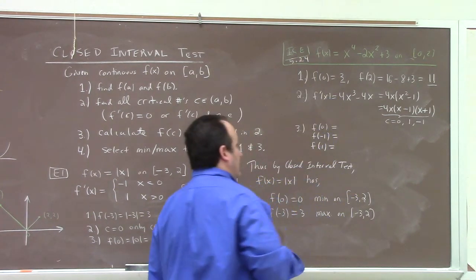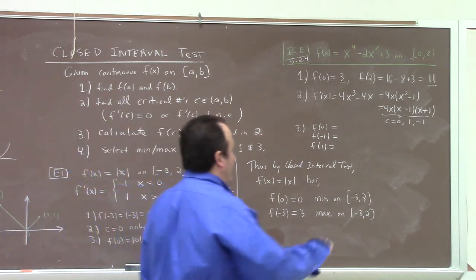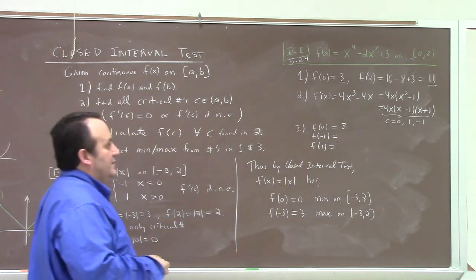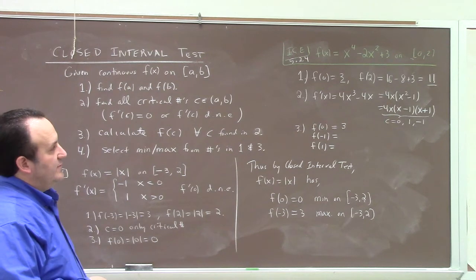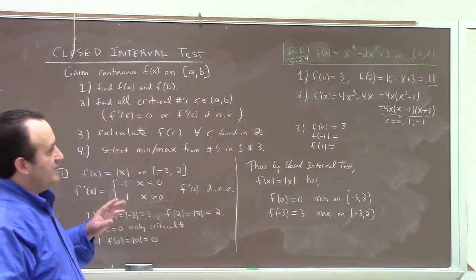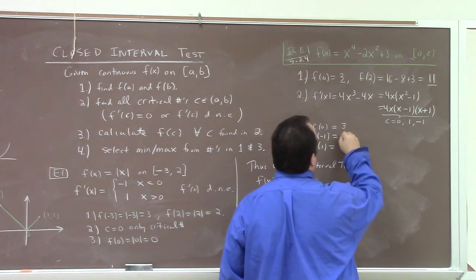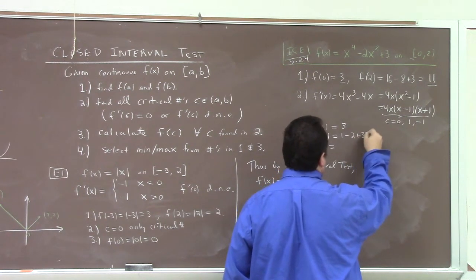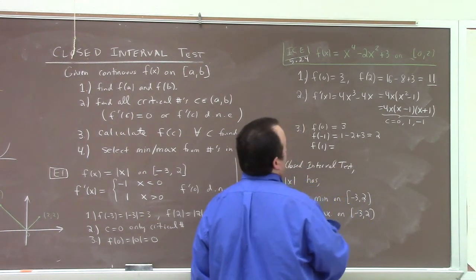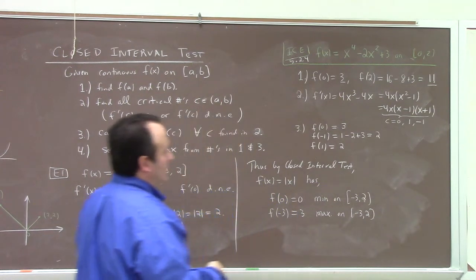Thank you. Now f of 0 we already calculated. We already know that that's 3. So it so happens that the endpoint is also a critical point for this function, which is kind of cool. Minus 1, well, that's easy to plug in. Minus 1 to the fourth is 1, and minus 1 squared is 1. So what you got is 1 minus 2 plus 3, which equals 2. And if we plug in 1, we also get 2, because that's an even function, so it's going to be equal for plus or minus 1.